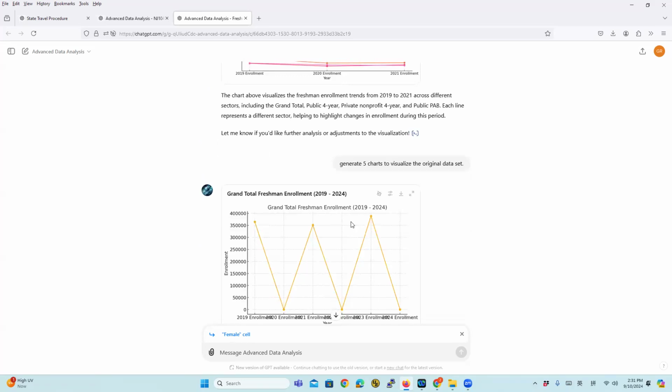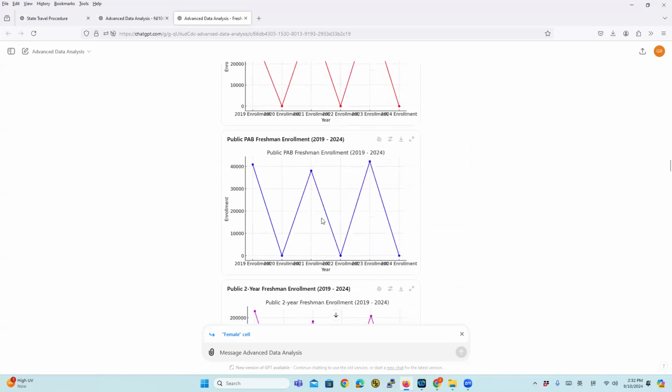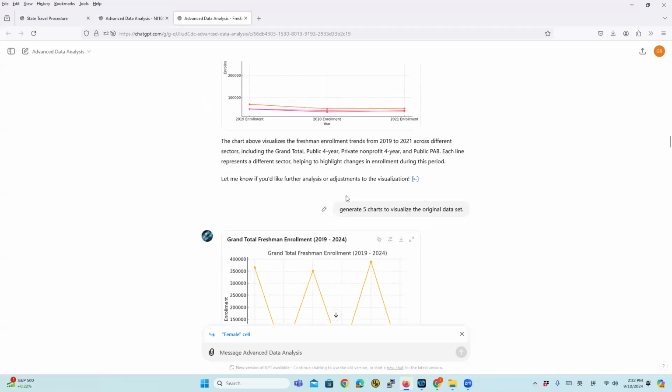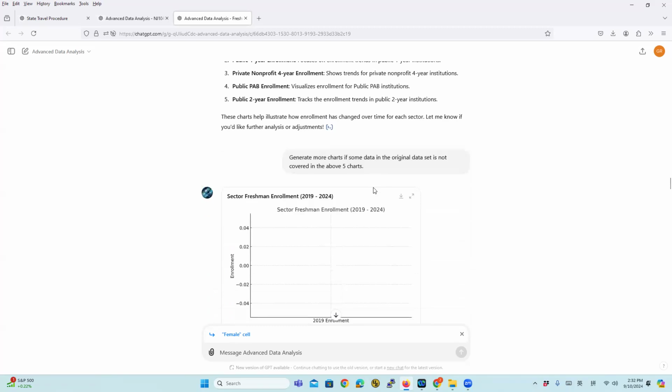If we need more charts, we can ask again: generate 5 charts to visualize the original dataset. And then I get a response with 5 different charts showing different data collections, and there are some explanations here.